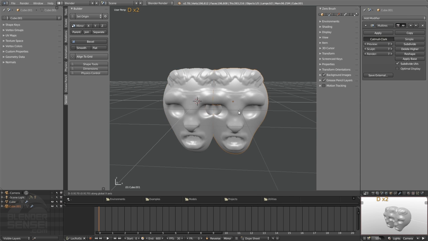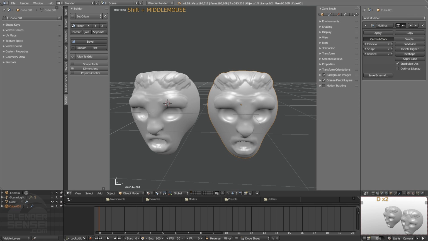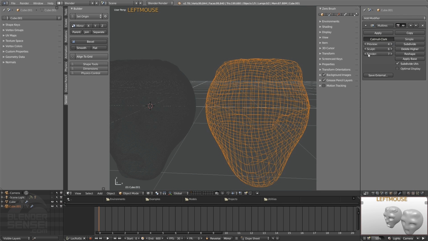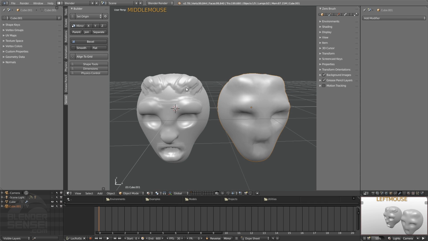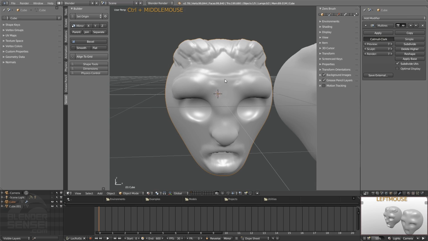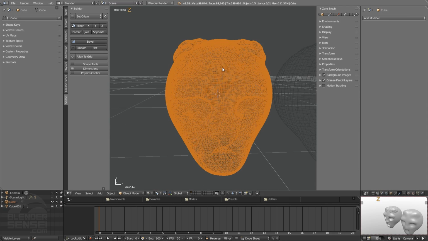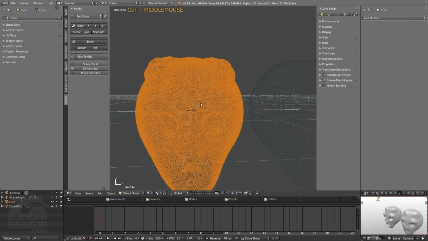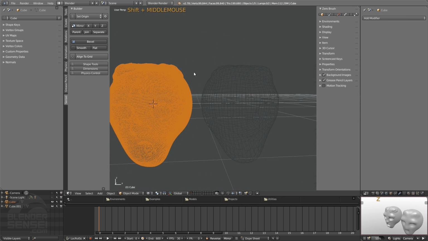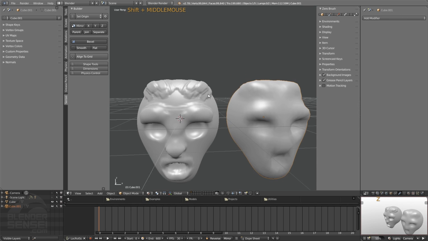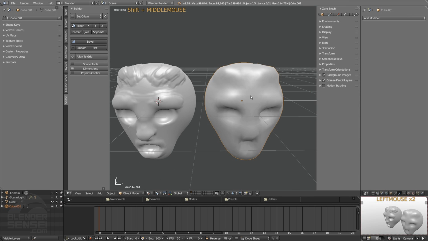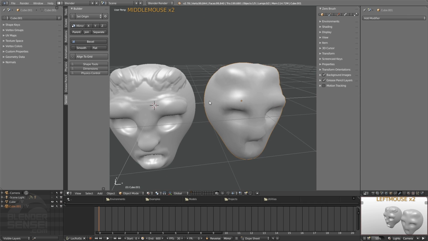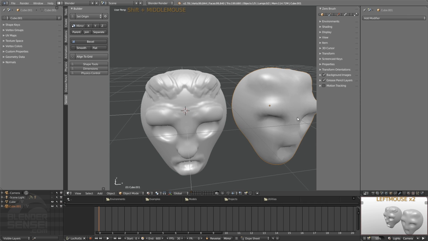So I'm going to press D to duplicate this. And I'm just going to lower the detail levels on this one, maybe to something like that, and go ahead and apply it. And so let's pretend that this is our high poly sculpt, and I'll go ahead and just apply this like this. If I press Z to go into wireframe, you can see how many tons of faces make up this high poly sculpt here, and then our low poly sculpt here. So say we'd actually sculpted this dynamically, and then this was a retopologized object, even though we actually just used multi-res modifiers to make it because it was easier. But we can now bake this detail onto any object we want.